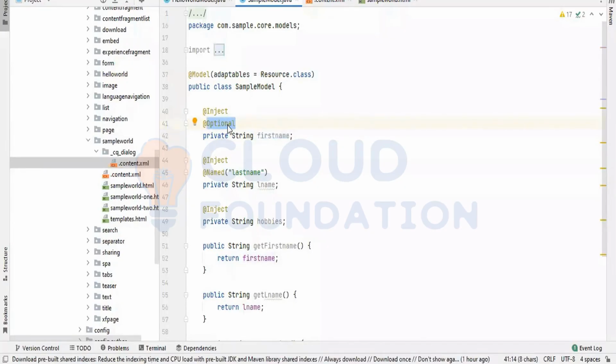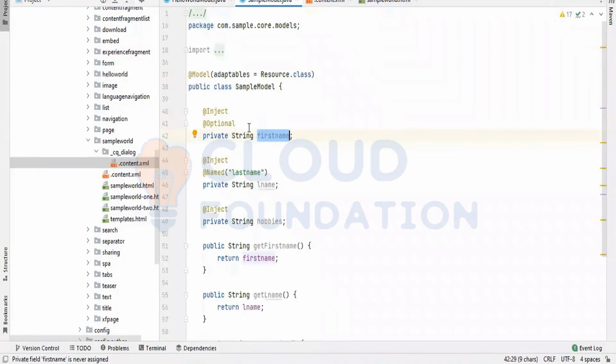If it is there, then it will get injected. If it's not, then also don't worry. There won't be an exception.